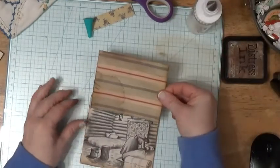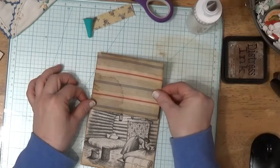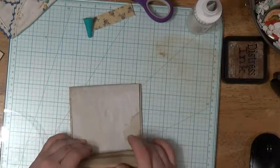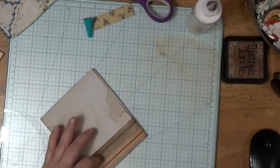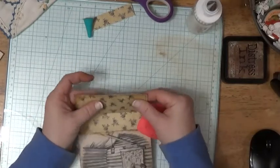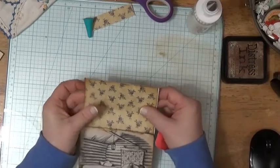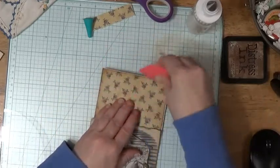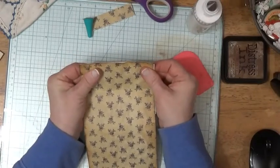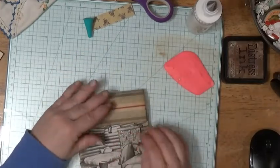So then we're going to put this, oops, there's something there. Put this right here, and I cut it too big. I'm going to have to do something about that. And we're going to wrap it around the back. I'll open this up. Make sure it's all even, and I'm pulling all the too big part on this side so that I can cut that off. Oops, it moved on me. I'm hoping that magnet is staying in the right spot. Let me see. Yep, it is.